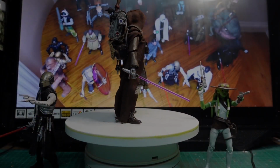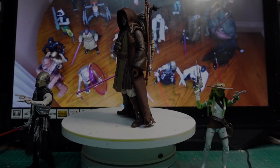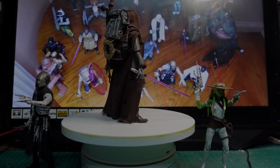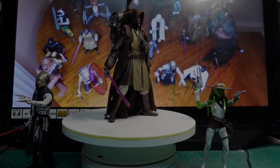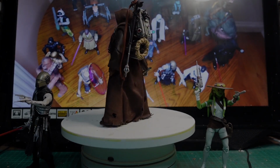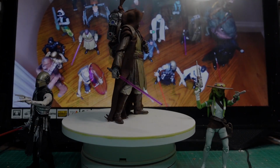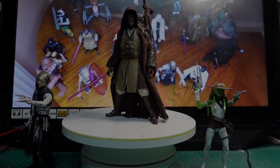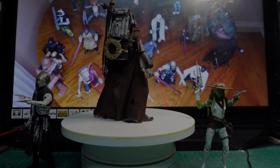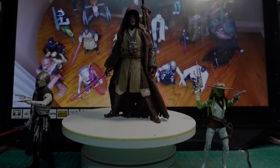Okay, here we are. Second and third place. In third place, Cage Vandar. In second place, Starkiller Stalker. And in first place this year, Mythos Mace Windu. Yeah, so that's my selection from worst to first. If you think anything different, let me know down below. Tell me what you thought of the figures, whatever your opinion is. I don't mind what it is, good or bad, let me know down below.